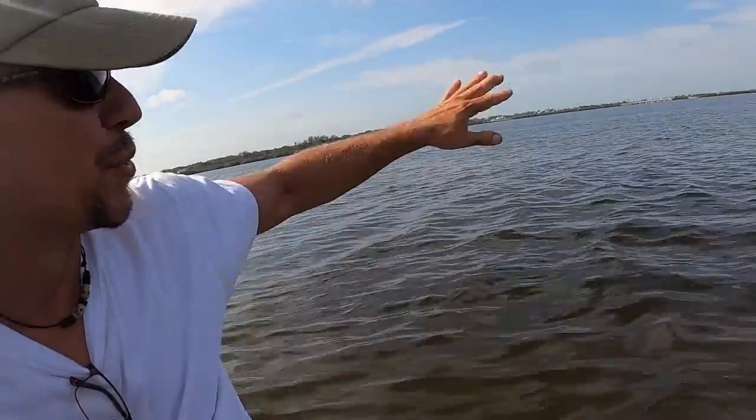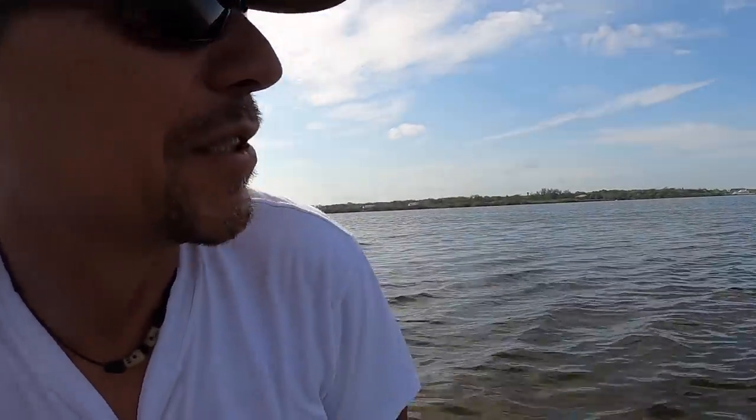Wind is up a little bit. This is a protected bay but it's still got a chop on it. A couple days ago when I was out using artificials, it was glassy calm and I was able to see every little ripple. There was all kinds of life out here — sharks, multiple sharks. I got followed by a manatee. I saw big redfish, lots of sheepshead, big sheepshead too. I thought to myself, I really want to go back because I got a few bites — I think I got a snook and two redfish using artificials.